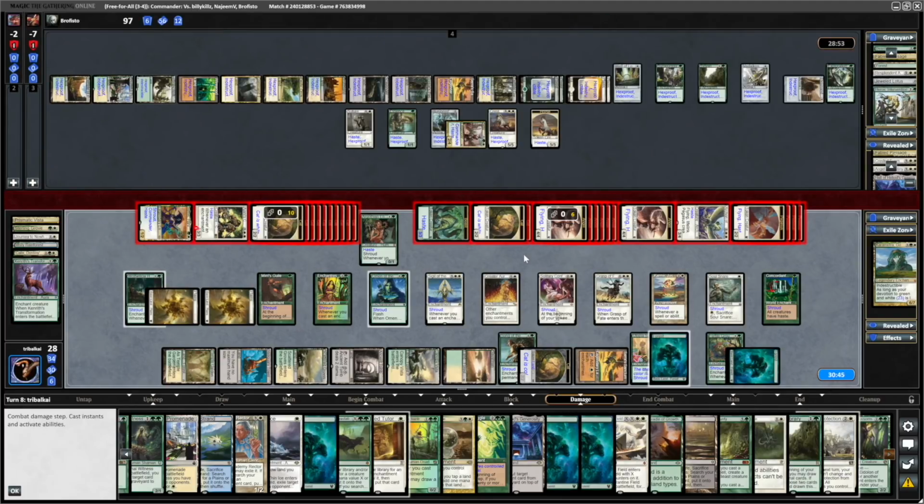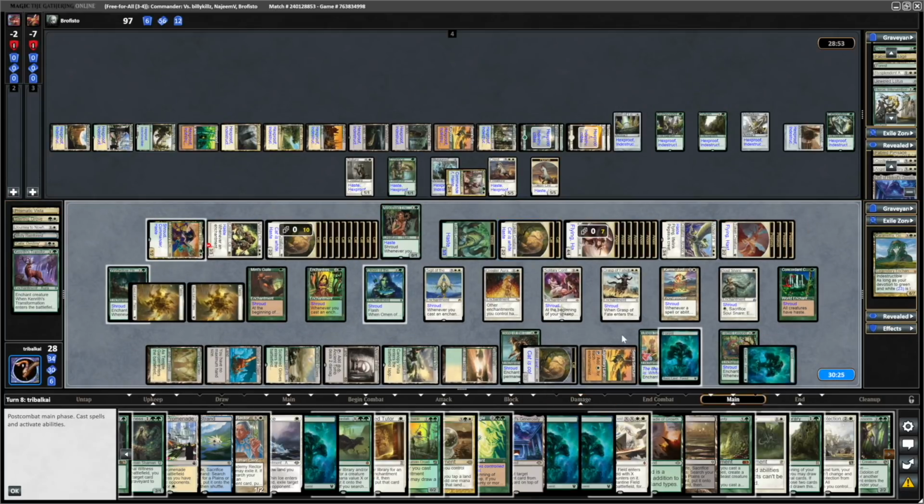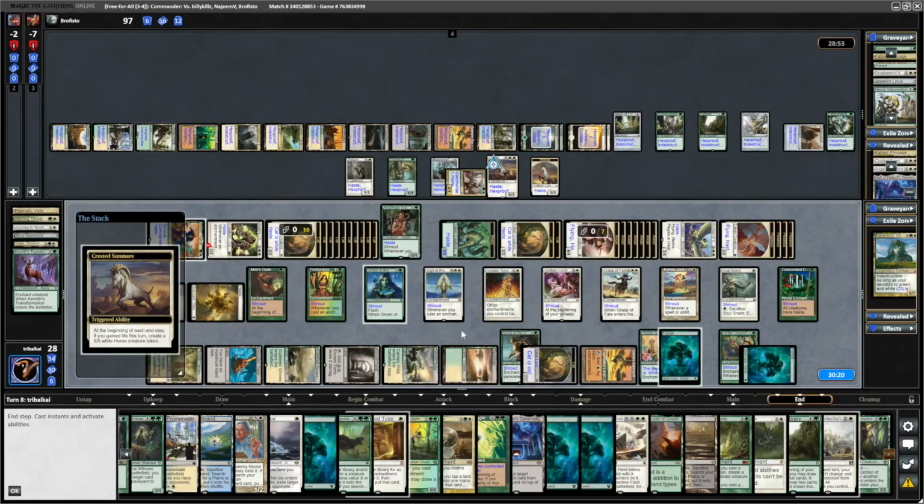That last turn of mine was a real solitaire turn. We probably just go wide on Brofisto next turn. It would be cool to get the combo win though. So I'll probably just play that card out anyway and pass just in case. Crested Sunmare, they did gain life, so they get another indestructible horse at the end of the turn.